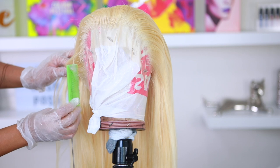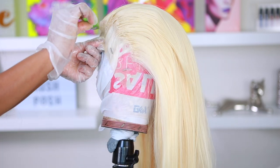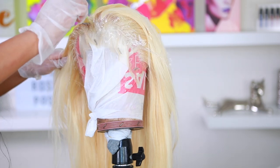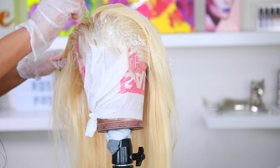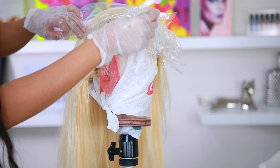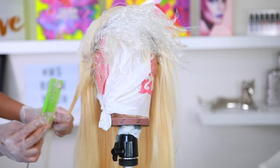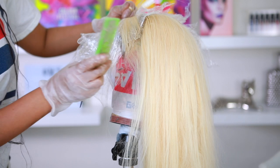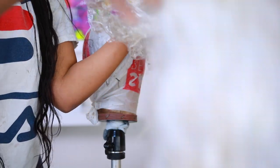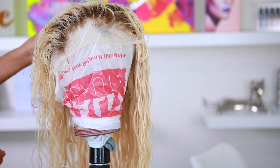We're adding some roots to make them look somewhat natural. I'm going for yellow hair but I don't want yellow roots — I just don't think that would look flattering on my skin tone. I'm parting the hair into little sections and applying the dye to the roots, using saran wrap to separate so the darker dye doesn't touch the blonde hair. I left it on for about 12 minutes instead of the 25 the instructions say, so the roots didn't get too dark.